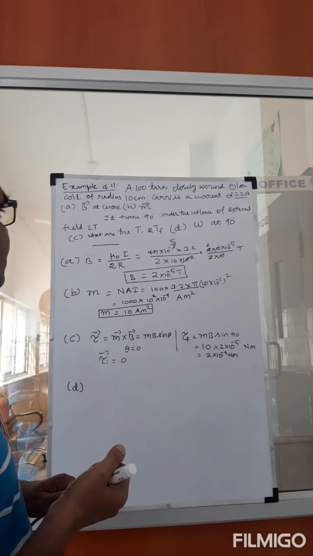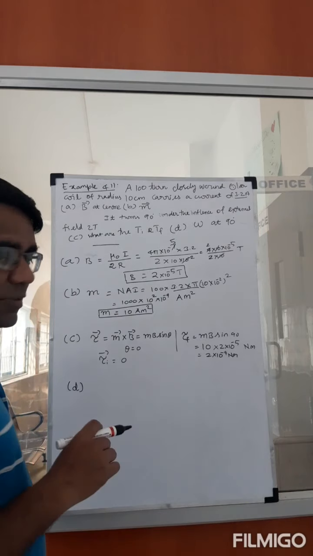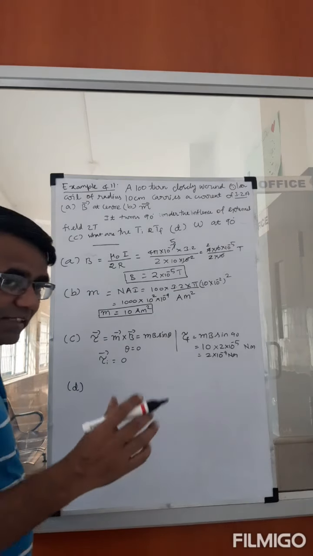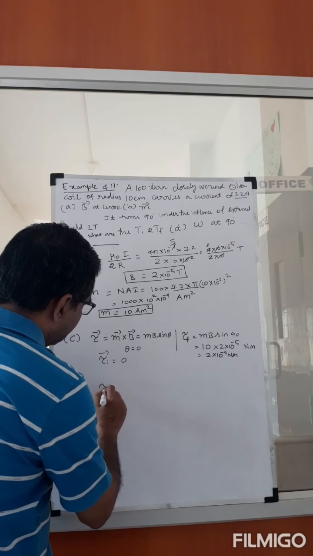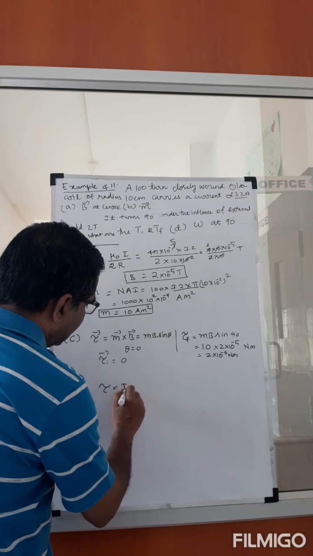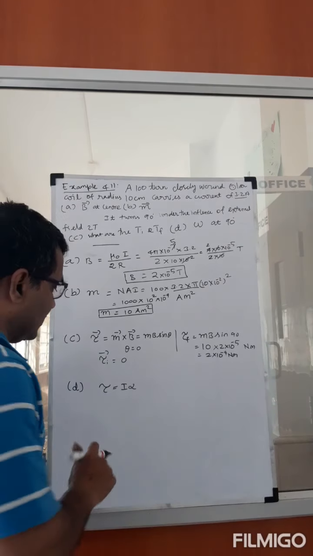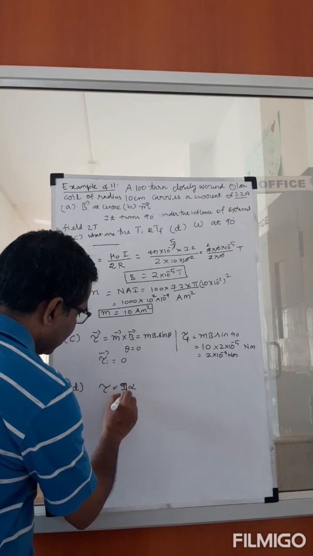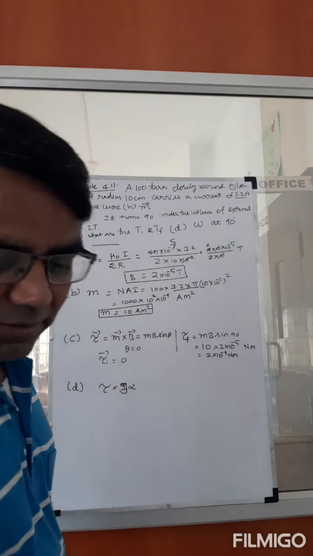Well, we have this expression, torque is equal to I alpha. I is, it's not correct now, so I'll use some other symbol, something like this, I. It's a different I.